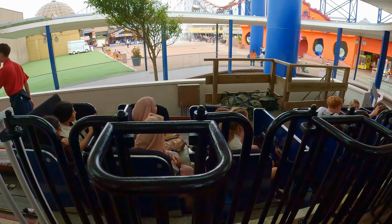You know, it's 90 years old, it's celebrated its 19th birthday, but what they have done, you can really tell they've done a cracking job on it. So the 2 back row rides, I'll say straight away, they were way better. When I was on the front rows, it was, to be honest, not much different to before. They were quite painful. I got quite badly winded on one of them on the very front row. So what I would say is sit on the back.